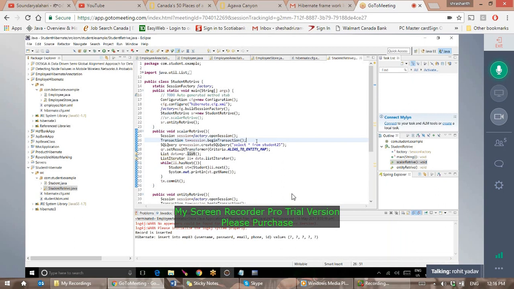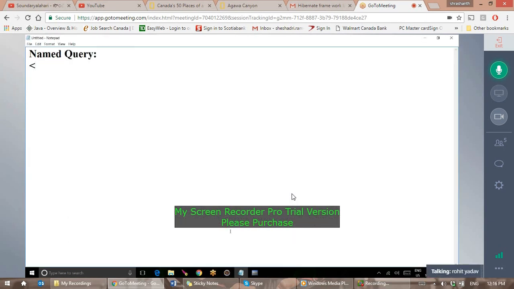Is it clear? So how do we write the named query? It is simple. It will be there in the Hibernate mapping file, you can say. So this thing I'm writing inside the Hibernate mapping file. So we write a query.